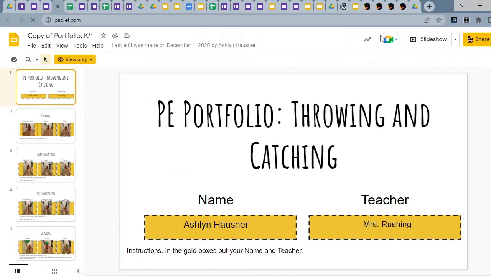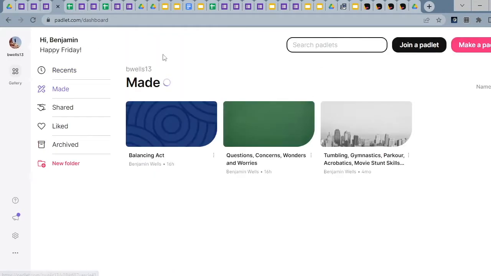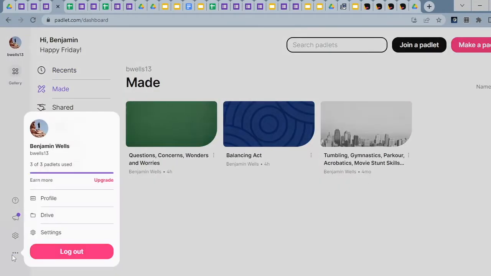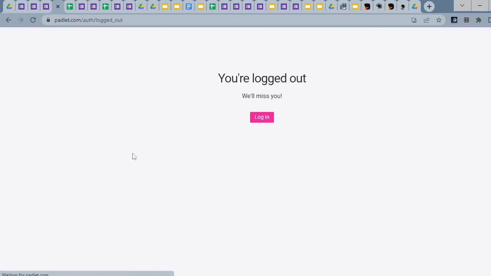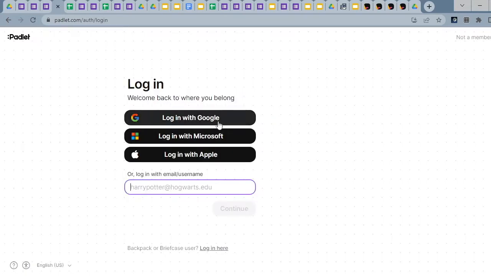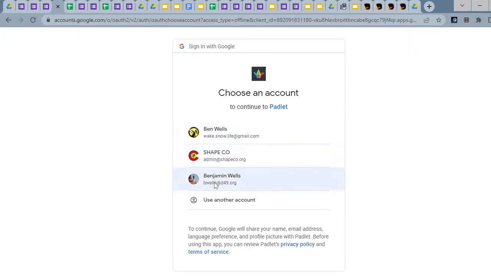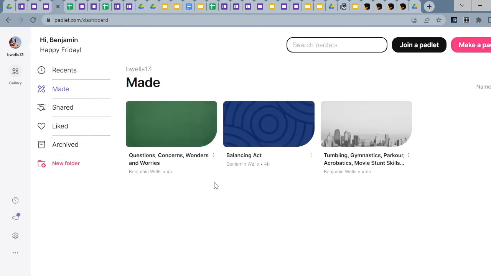Okay, so Padlet. A couple of you asked about Padlet. Padlet is free as well, but they have a restriction that I'll show you how to navigate. Again, you can link it to your work account, which makes things easy. With Padlet, you can have 3 Padlets that are live and active.